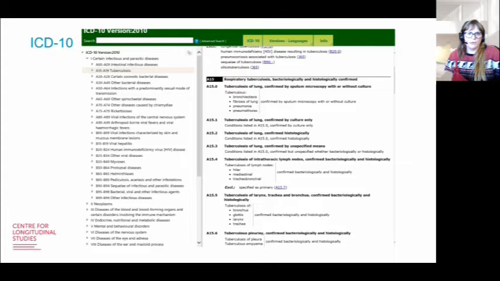If you click on A15 to A19, types of TB, you can see the definition of A15. We've truncated these codes, but as Richard says later, this is still a lot of detail, and you might even want to take it back to a higher level to analyse.